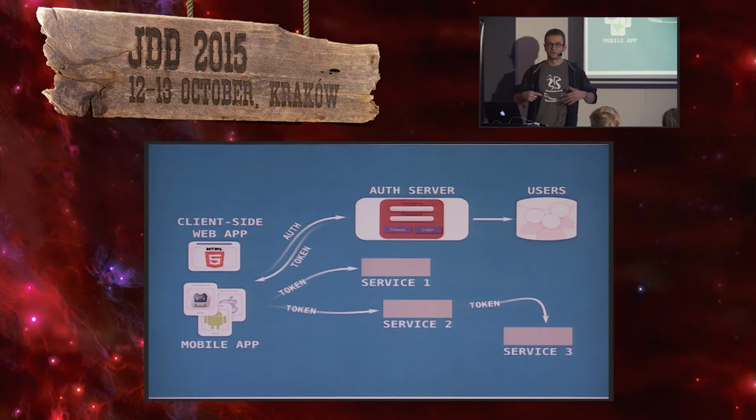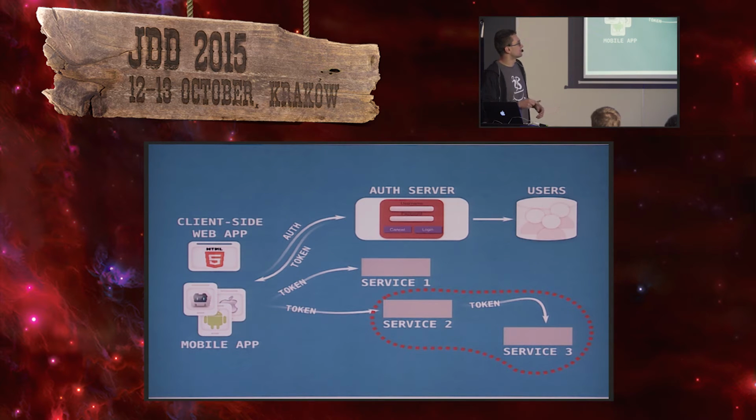So the most typical picture when you think about modern security architecture is a very high-level one. That's basically it. So we have an authorization server or identity provider, the place you authenticate with. It issues you a token. And then your applications of different kinds can use this token to access services. The most important part is here.